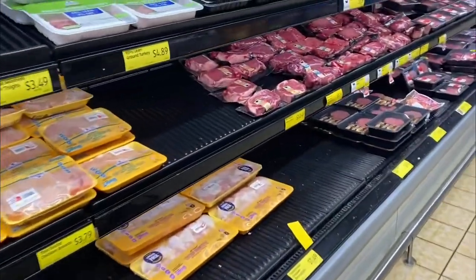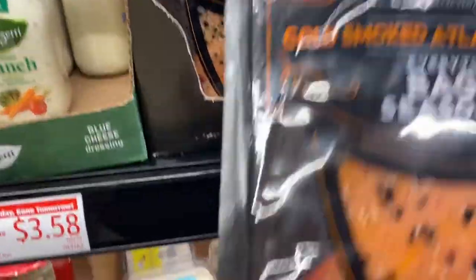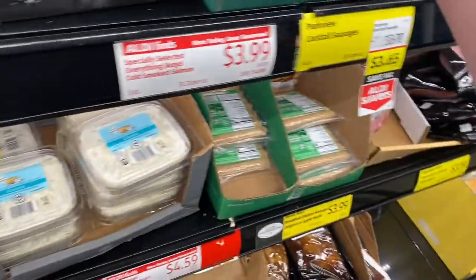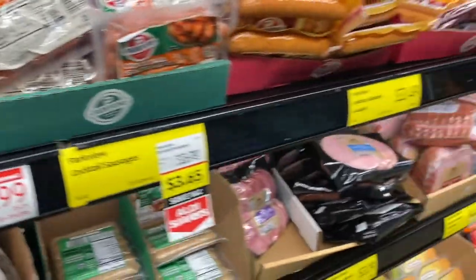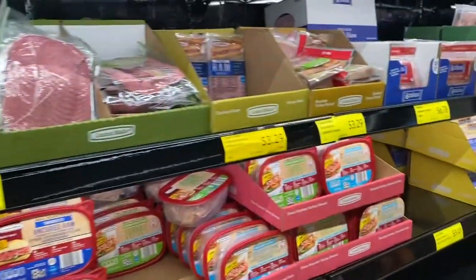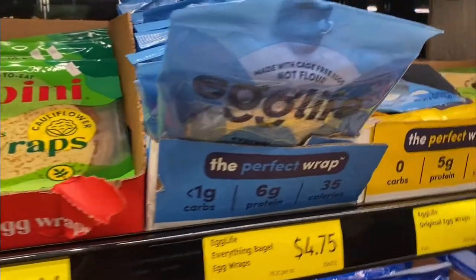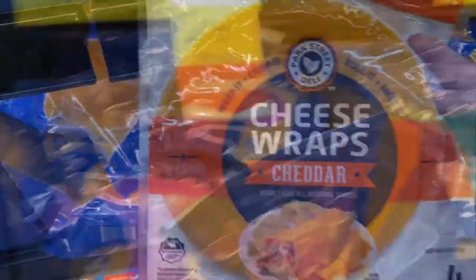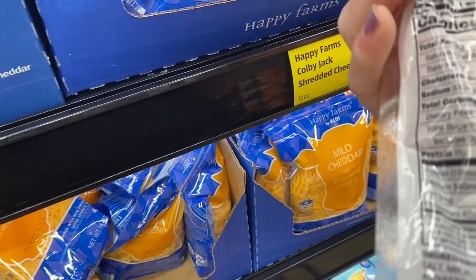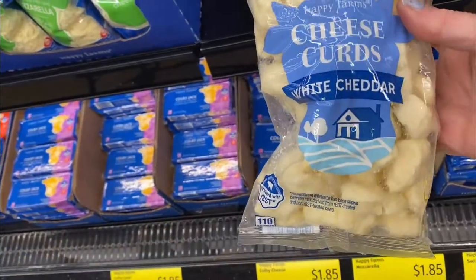Pretty much any meats you can get are a great option for a low-carb diet, and Aldi has a pretty good selection. I noticed this one for the first time — salmon with everything bagel seasoning, zero carb. They always have a lot of different interesting items. All these hams, lunch meats, and sausages — just make sure you read the labels on the packaged ones because they sneak in sugar and the carb count can be higher. We have cheese down here on the end, always a great option. These egg life wraps are awesome for making wraps, and these cheese wraps as well.